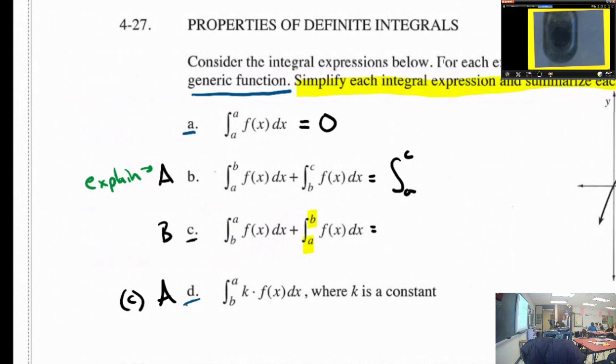So with 427 part B, what you want to see is that if you look at the picture here, the area from A to B, together with the area from B to C, you would just be able to combine those two areas together. So it would just be the area from A to C of f of x dx. And in the future, remember, the squiggly line is just a big capital letter S. It stands for sum because you're adding up a bunch of rectangles. Yeah, there you go. That's true. It's all coming together.